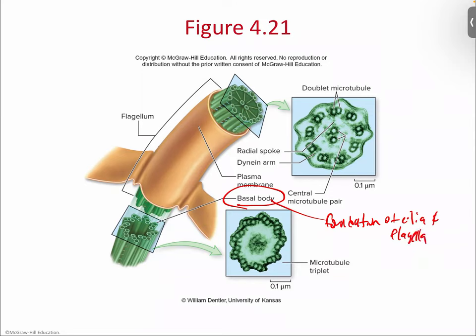And if you take a cross section of the basal body, which typically is in the membrane, you notice it has a very, very reminiscent structure to it. What does the basal body look like? It is microtubules, that's true. We just saw it a few slides ago. It looks like the centrosome, right? That triplets, the triplets around a hollow core. This looks very much like a centriole.